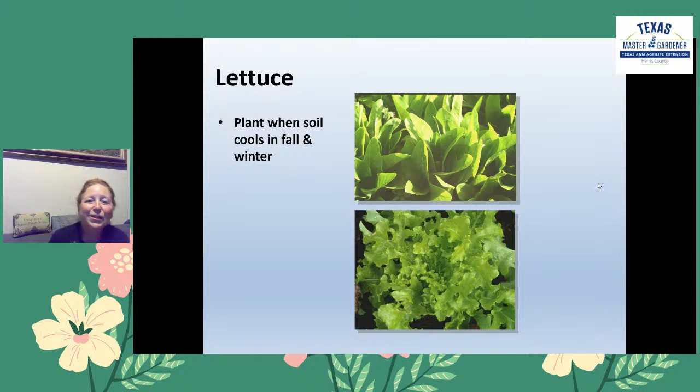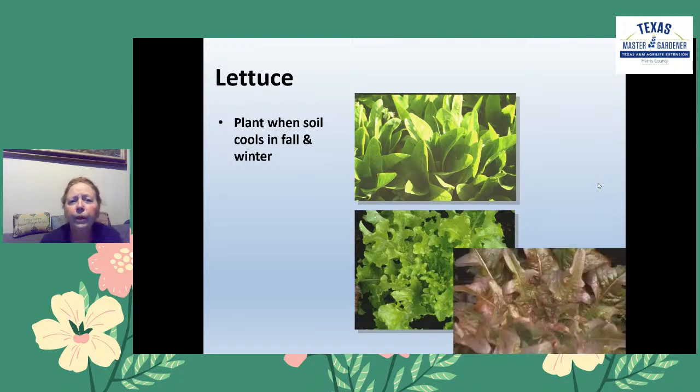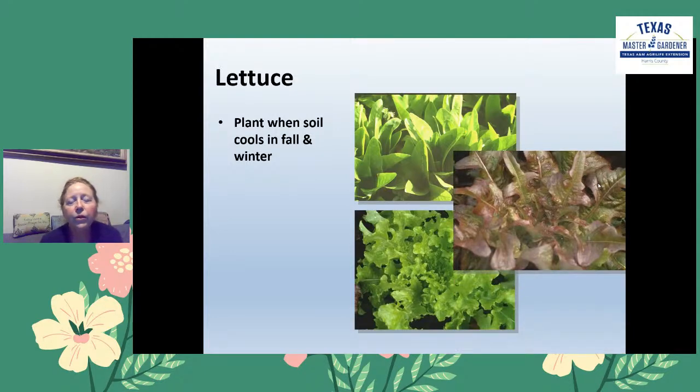So now we're moving on to lettuce. Now lettuce can be, and I think you can pick up one more picture. Yeah, there you go. So lettuce can be transplanted or you can direct seed. So you can transplant, either you grew it or a nursery grew it, to your garden, or you can put the seed directly into the growing area.